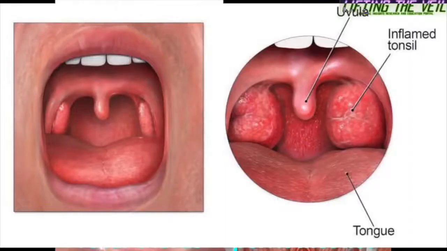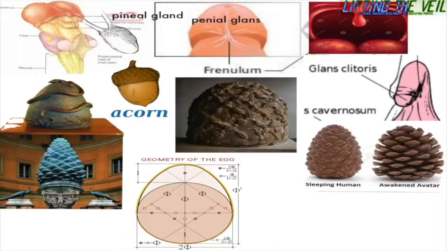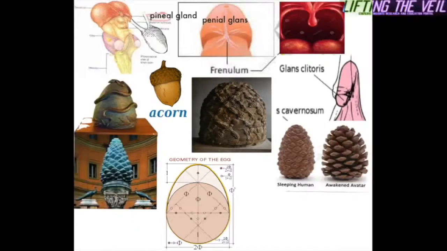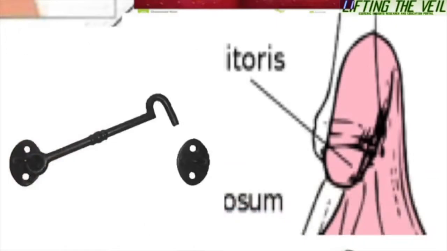Now this brings us to the uvula in the throat, or in the tonsils. It's positioned along the body's central meridian line, or in other words, the sushumna, just as the clitoris and the pineal gland, all of which are azygous. And all of these glands resemble the exact same shape. Which brings us back to what I wanted to show, how the clitoris directly corresponds. Clitoris comes from the related Greek noun form kleis, which has a second meaning of a key, a latch, or a hook, which is why the clitoris is like a latch or a hook on a door.